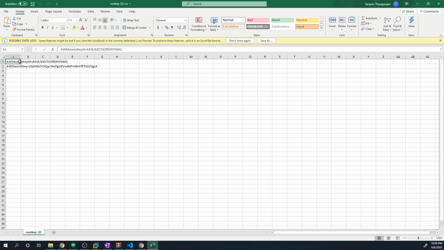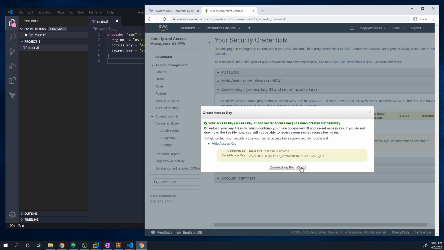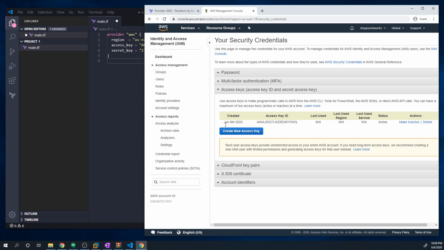But you can see here, this is where my access keys are stored. So just keep that in mind, because once you hit close, if you try to look at your access keys, you'll see that we can see the key ID, but we can't see the secret key anywhere. And Amazon does that for security purposes. So make sure you write that down. However, if you lose it for some other reason, just delete your old one and then just create a new access key, and then you should be good to go.